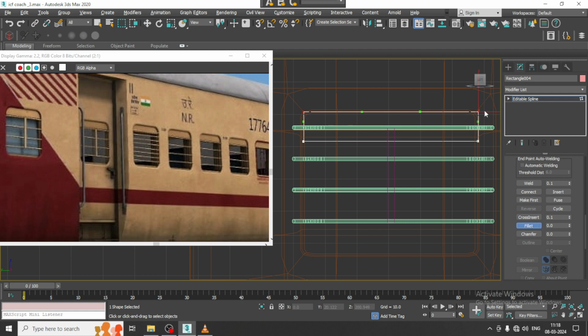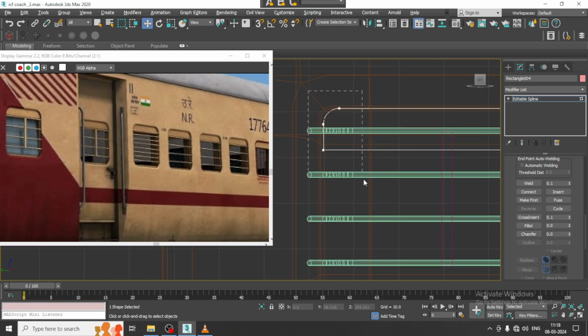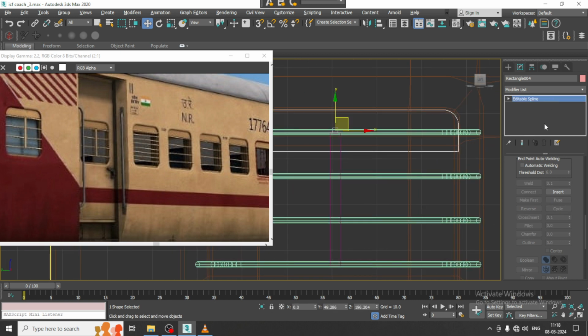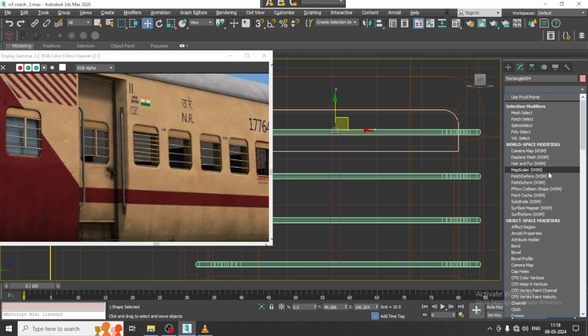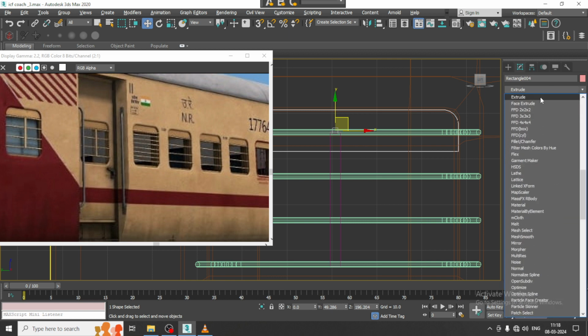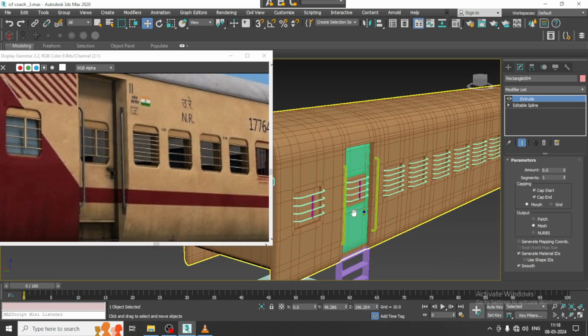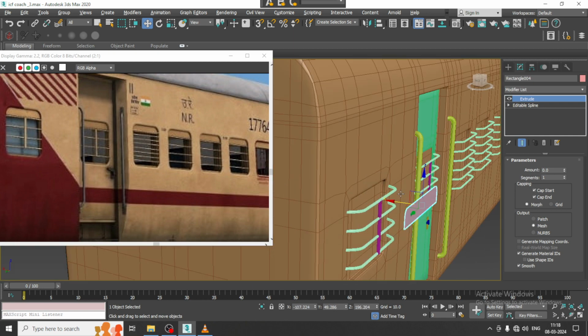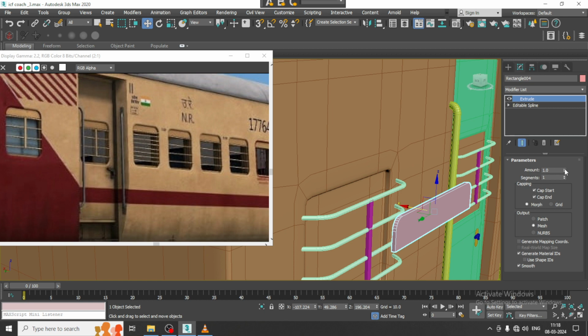Select the vertices and let's give some fillet over here in this way. So let's give an extrude modifier. We'll just give the extrude modifier over here.